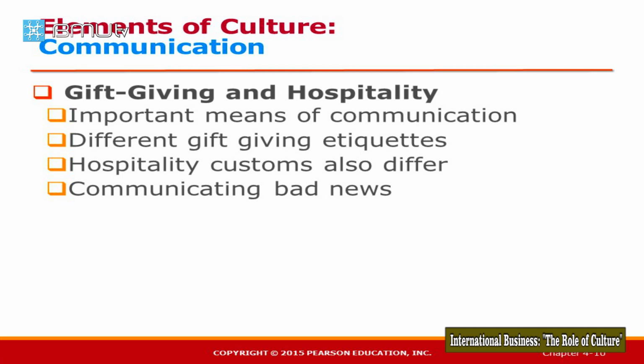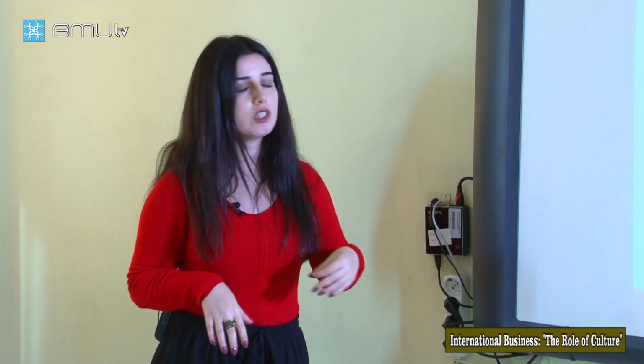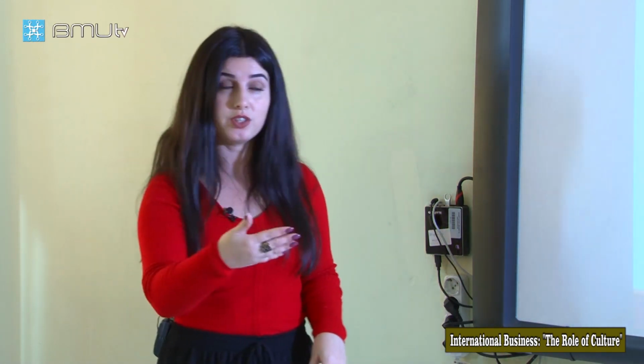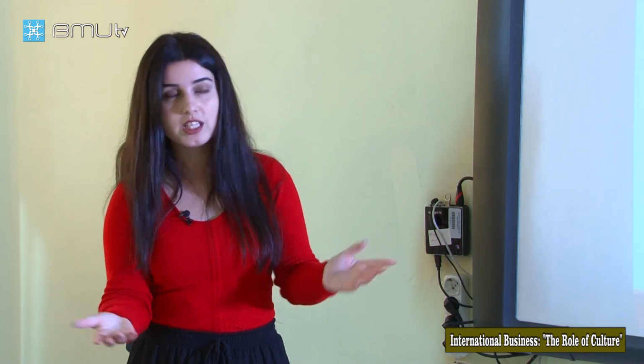And communicating bad news, guys, it is like that. There is bad news, and how to give this bad news and when to give this bad news. I want to give the example from USA and from Korea. In USA, they want to give bad news as soon as possible. But in Korea, they try to give the bad news at the end of the day. Why do they do it? Because they say that it is already bad news and it will ruin the people's whole day, and that is why they think it is better to give it at the end of the day.